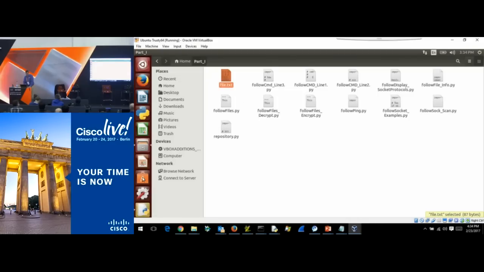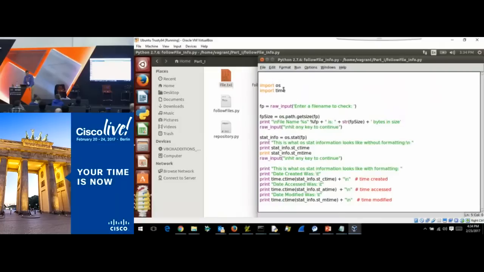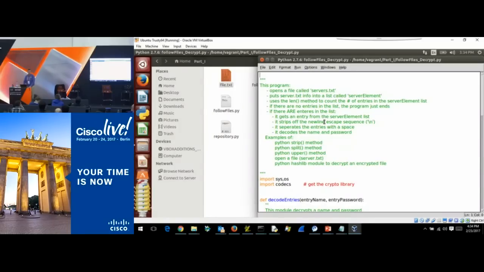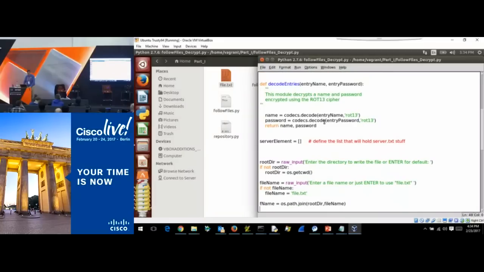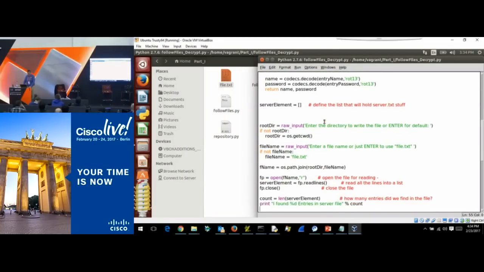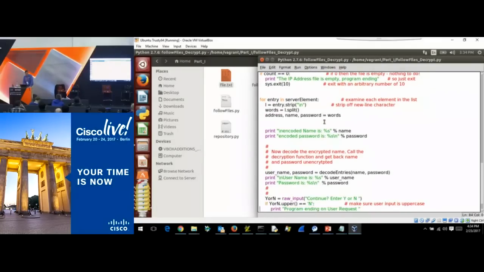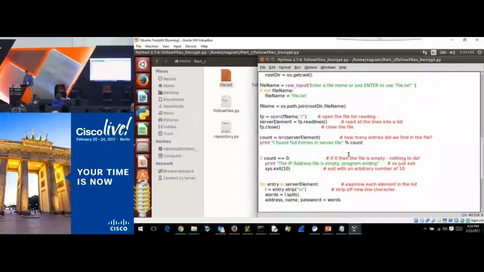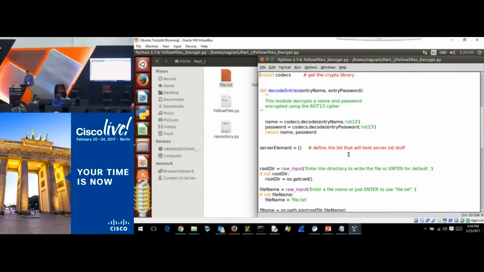So now let's decode it. Let's bring up our handy dandy decoder. Display, follow, decrypt. So the decryption is incredibly difficult, just as difficult as the encryption. Guess what's going to happen? Exact opposite of what happened going in. And here we go. Here we're passing to a function somewhere up here. Here. All right. Sorry. So we're going to pass it into this function called decode entries, and we're going to do the exact opposite. Instead of this time saying encode, we're going to say decode, and we're going to give it ROT13. Okay? Let's run.